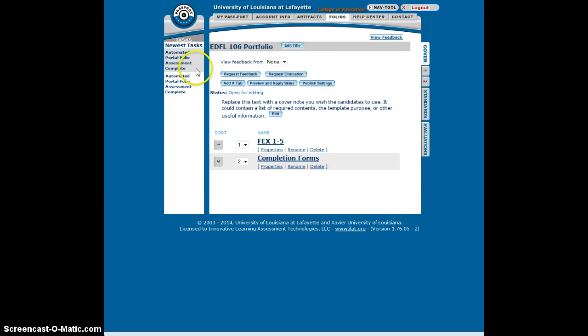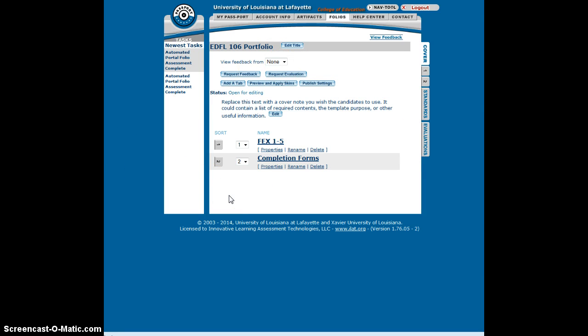At this time, you have completed your 5 field experience units and they are currently in Passport. If your instructor or professor wants you to send your work through Passport, you would click Request Feedback. And then you would choose your instructor or professor's name, and this will basically send a copy of your binder to your instructor or professor. Some instructors and professors prefer seeing hard copies and do not ask for this to be sent through Passport. So if they do not ask, you don't have to click anything.